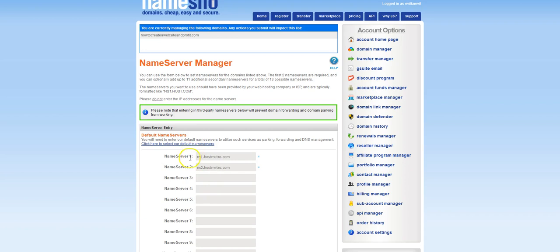You typically have to put a minimum of 2 name servers in there. Sometimes there's more, but you have to have 2. So typically it's ns1 dot your web hosting company name, and then ns2 dot your web hosting company name.com.